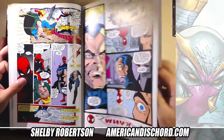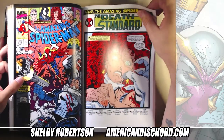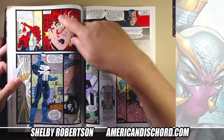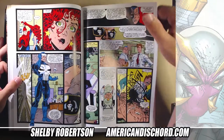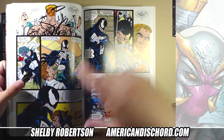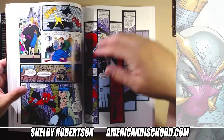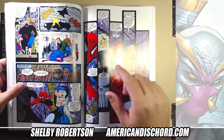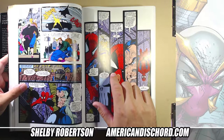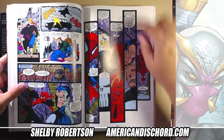He was starting to put a stamp on how to illustrate Mary Jane — Todd had his own look for her, but Eric had a grittier approach. His Venom was cool; he was adding a lot more teeth than Todd, doing crazier stuff with the mouth. I think he kind of broke the mold with his version of Venom. Funny enough, me and my buddies had a joke — because these books came out a few years before Rob Liefeld on New Mutants — that maybe if you removed the webbing you'd got Deadpool right there, because of the really squinty eye thing he was doing.